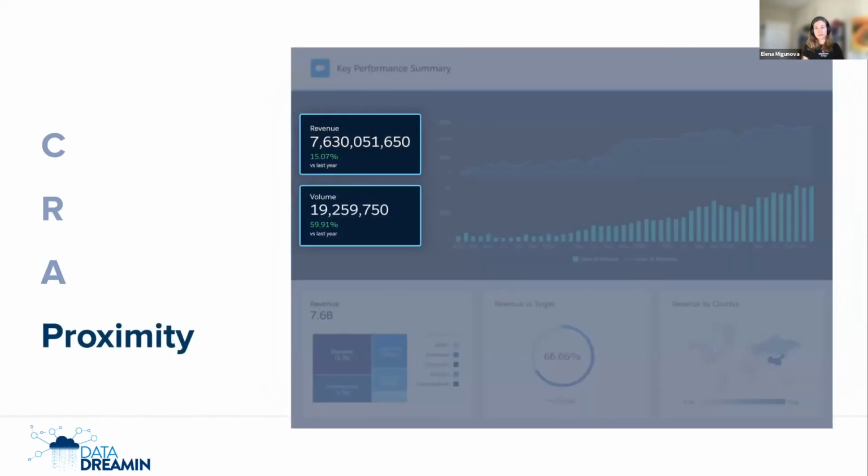Finally, P stands for proximity. So things that belong together should stay together visually as well. Like in this case, there's a KPI that has a title, it has a percentage change. There's quite a few pieces of information here, but because they're all brought close together, it's easy for me to distinguish those areas and understand that there's a logical connection there.